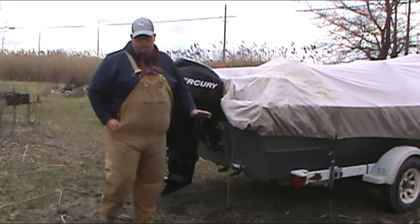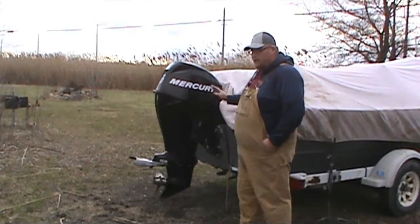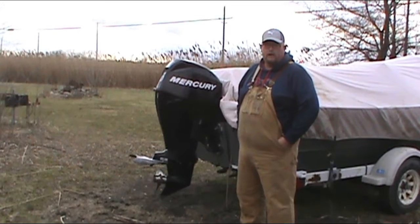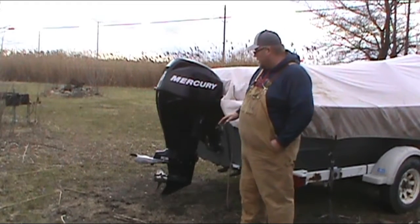Anyways, outboard motors are great. They're great in cold weather because you can always lower it, drain the water out of it, and you can use them later on in the fall and early on in the spring. But they're not bulletproof, you know.